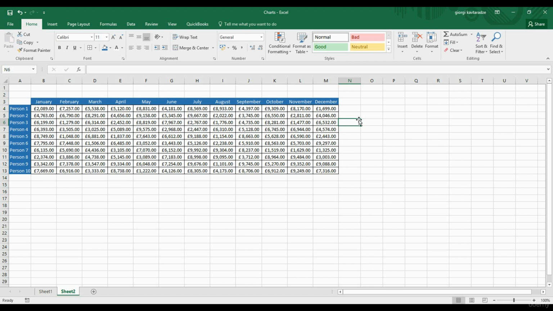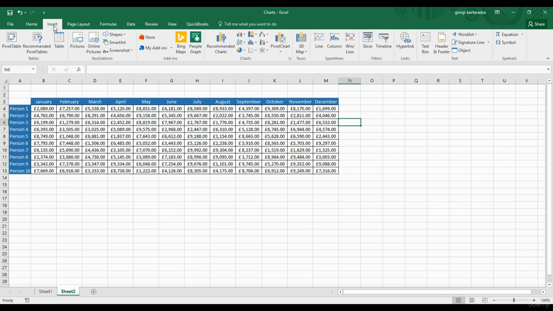Because they are so compact, we may have several sparklines in a column. There are three types of sparklines. To see them, go to the Insert tab and focus on the sparklines group. They are line, column, and win-loss. The line and column sparklines are similar to their corresponding chart types. The win-loss sparkline is a column chart that only shows whether the values are positive or negative.